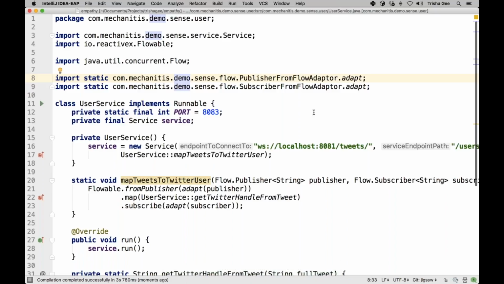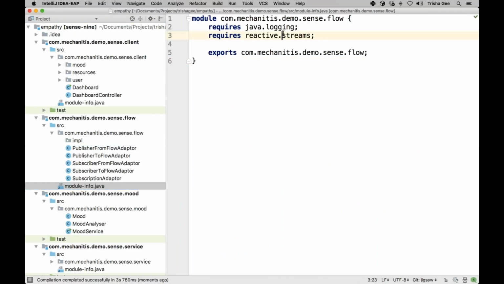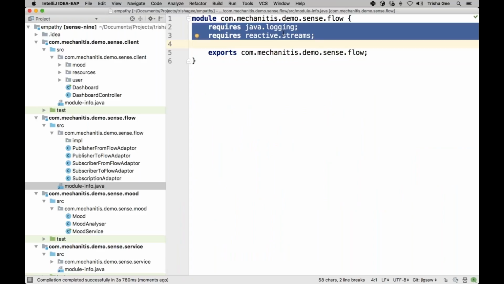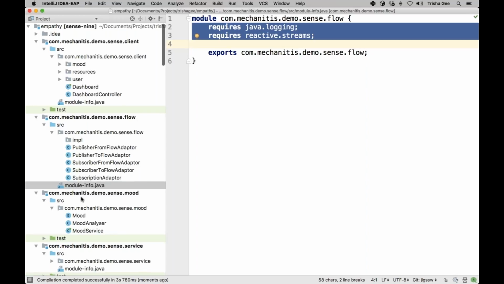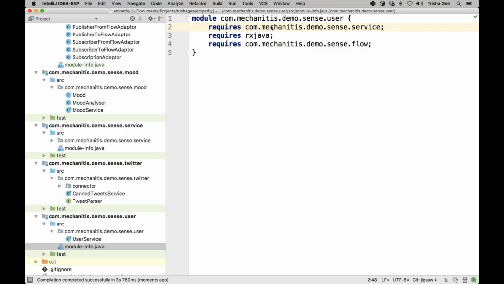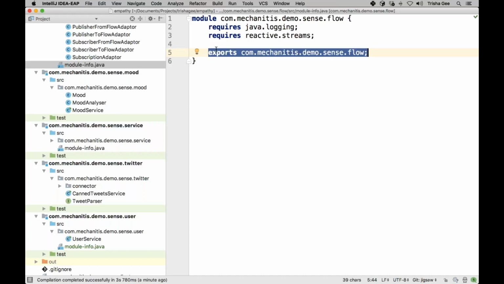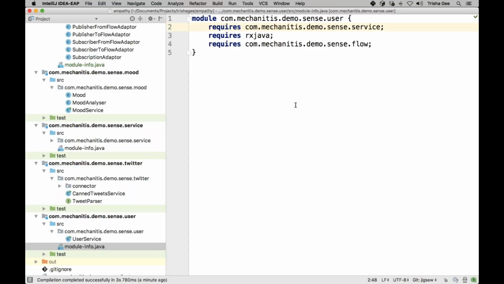So that's a quick intro to applying Java 9 modularity to your existing code. You need a module info file. You need to declare which modules you're dependent upon, whether they are JDK modules, whether they are automatic modules, i.e. these external jar files, or in the case of the user service, you might be requiring one of your own modules. And you also need to be able to declare which packages you allow people to see. So in the case of my user service, for example, I don't let anyone else see anything in there because that's just a standalone service. It doesn't have any code that I want anyone else to be able to talk to.